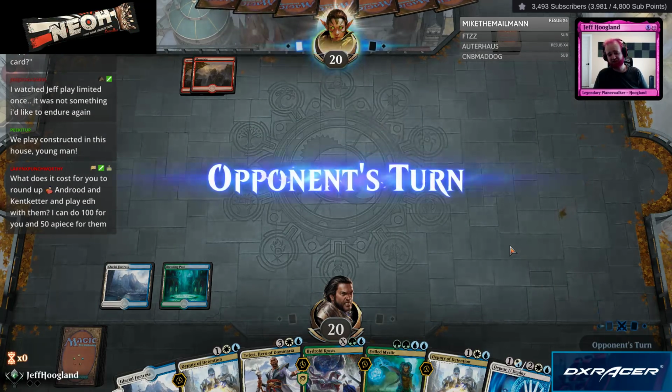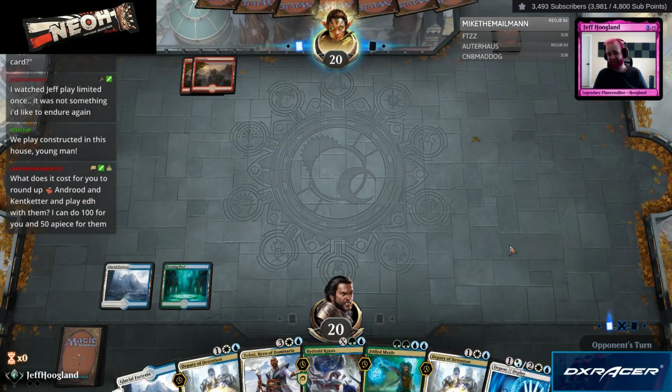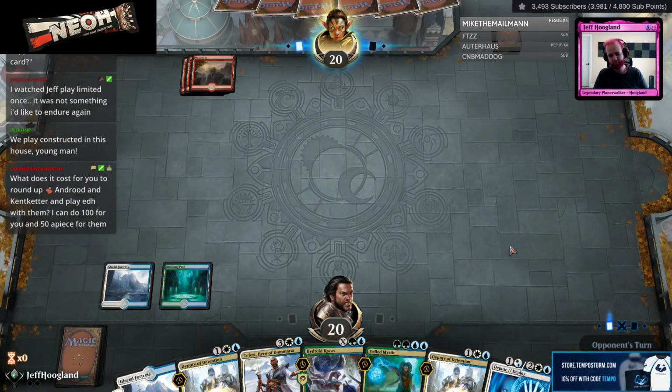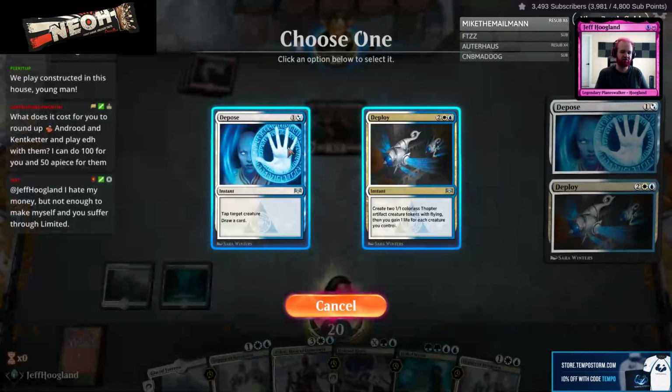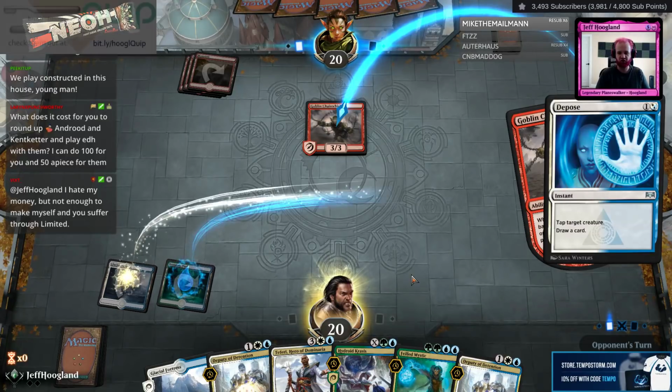I think a mid-range red deck? Against a mid-range red deck, this hand is not that bad. For like one of the Chain Whirler treasure map decks. I'm just gonna go ahead and diddle this with the Depose, just to draw a card.